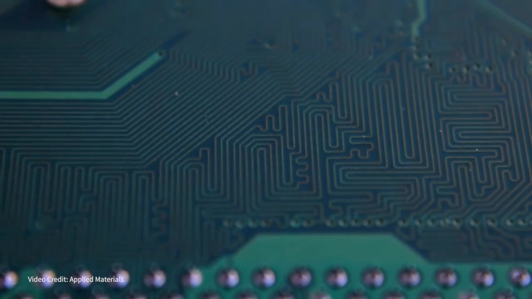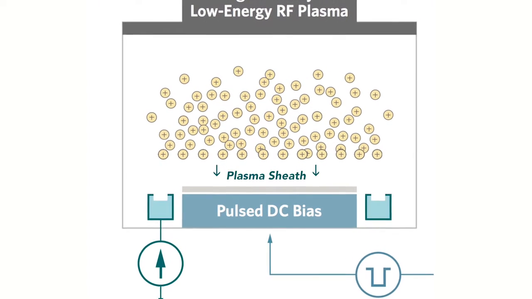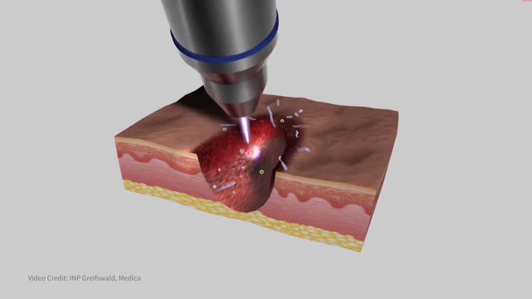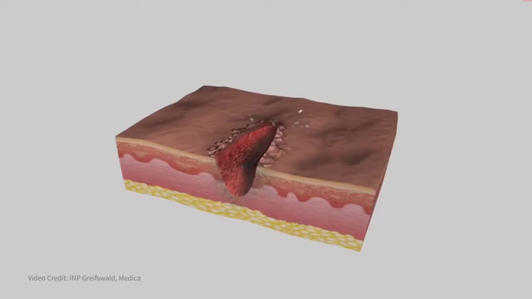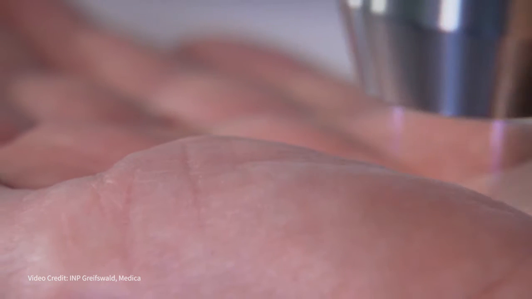Some of our research is motivated by problems in society. Low temperature plasmas are used to make microelectronic circuits, for instance. Another instance is atmospheric pressure plasmas, and that type of plasma is used to do things like plasma-based medicine. There are basic science problems associated with how those plasmas behave, and sometimes the things we discover in those basic science explorations are useful for engineers to advance the application of these devices.